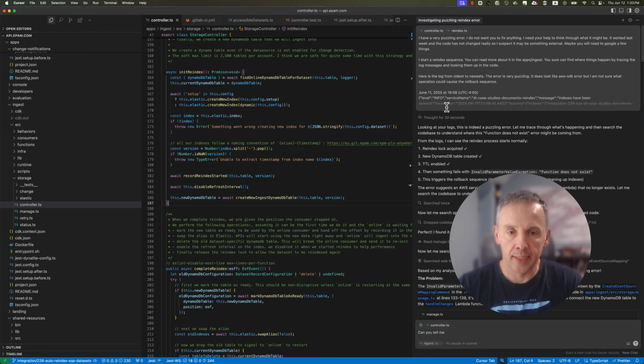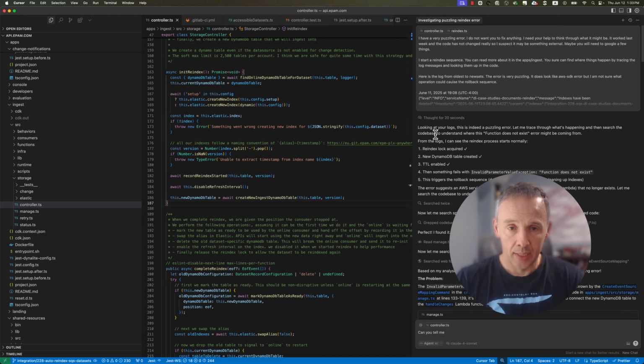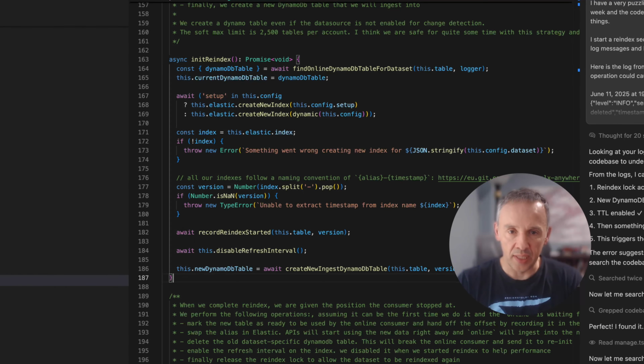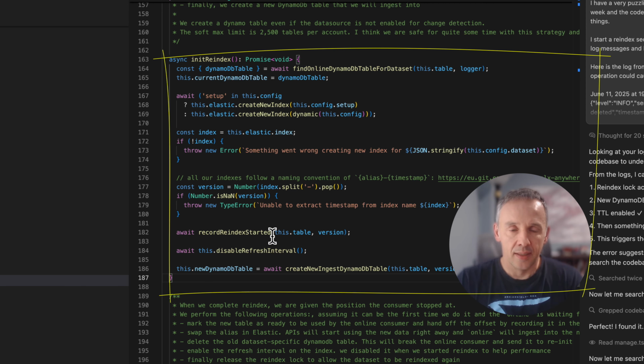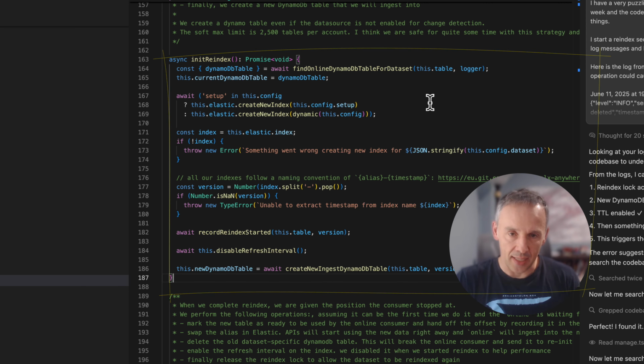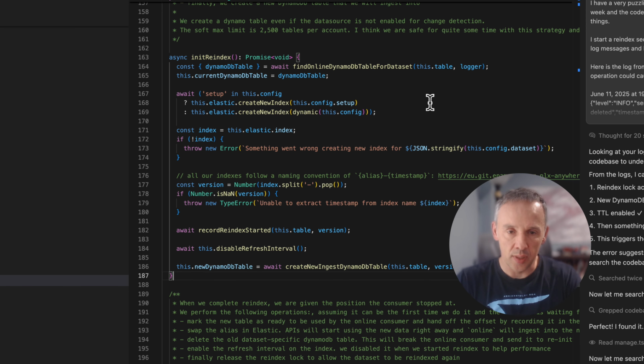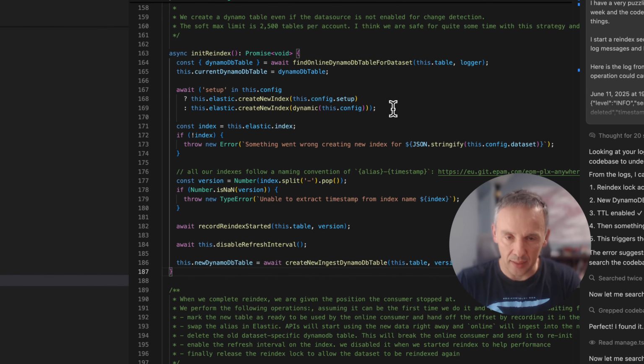Hey guys, today I want to show you how I debugged a very puzzling problem with Cursor. In api.epom.com, we have a process called reindexing. It goes through a sequence of steps, okay? Now, I'm right now in hindsight. I already know what the problem was, so it's easy for me to explain. When I saw the problem happening, I did not remember all the details, okay? But I'll walk you through now with my understanding.